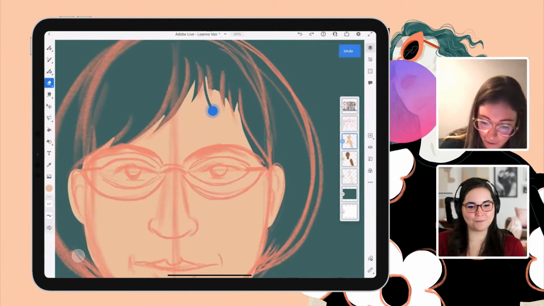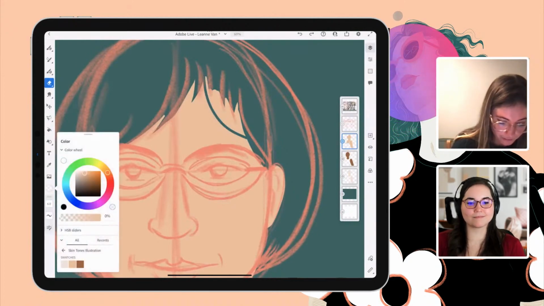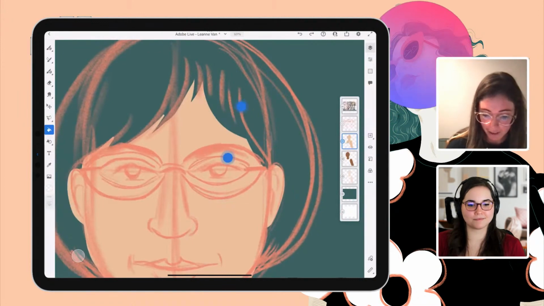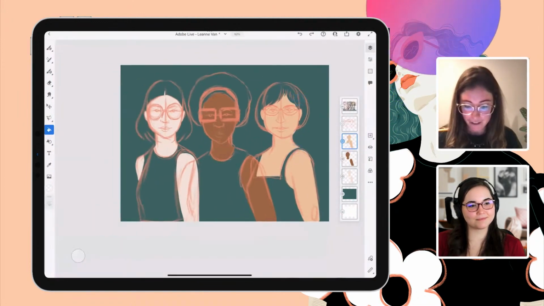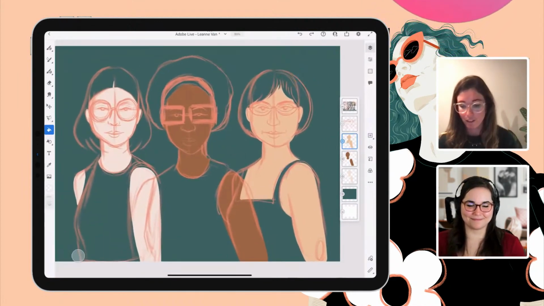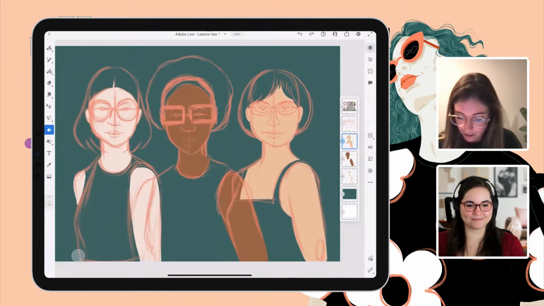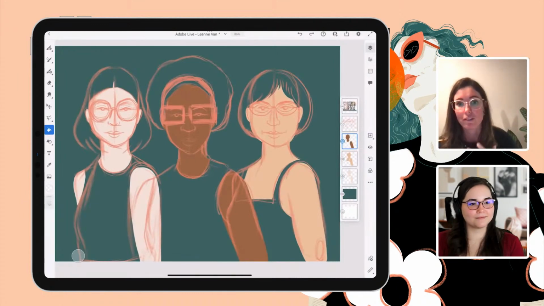So I'm just taking away a little bit of the skin tone here because that's where I want the hair to actually be. Okay, so I've got the basic skin tones. Does she need to be in front of her? Yes. So I'm reordering the layers here because they're all separate. So again, always keep your layers separate.